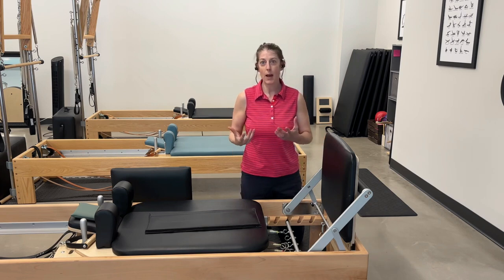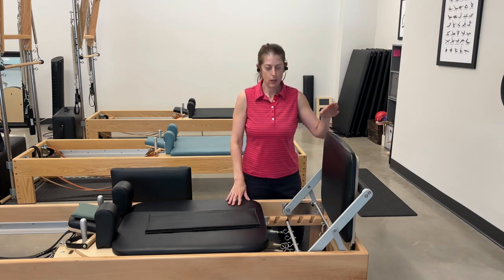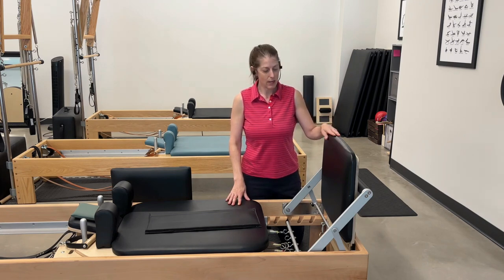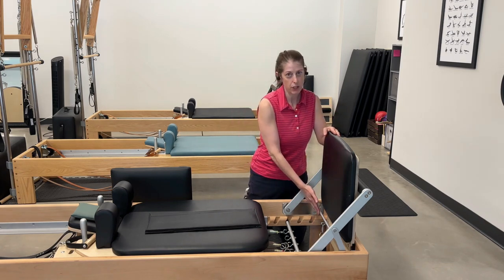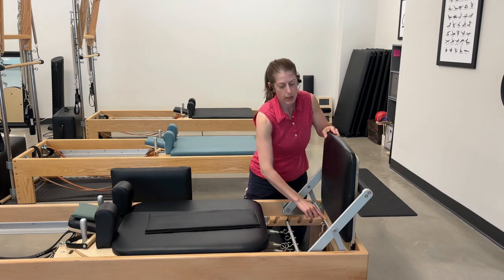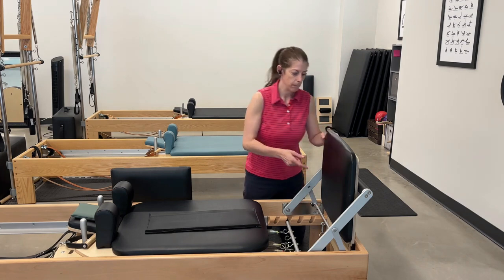So if you happen to buy a new reformer, the Artistry line, and you get the jump board and you don't know how to do it, this is your way. That way you don't ruin your piece of equipment. Because if it's not set up properly, you could damage the JBA bar, which is the bar that goes right across in front of your foot bar.